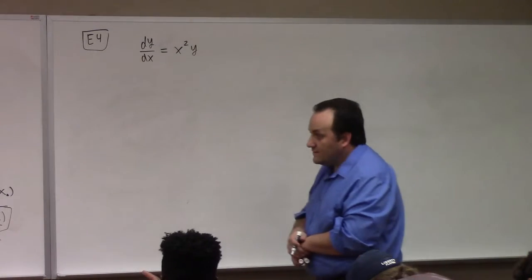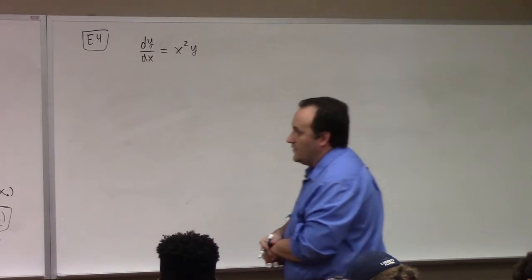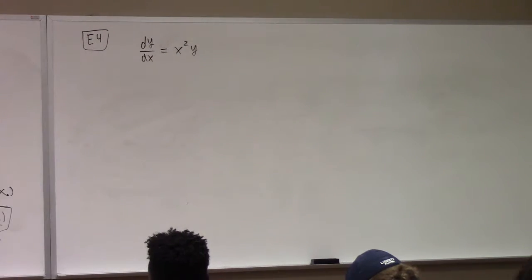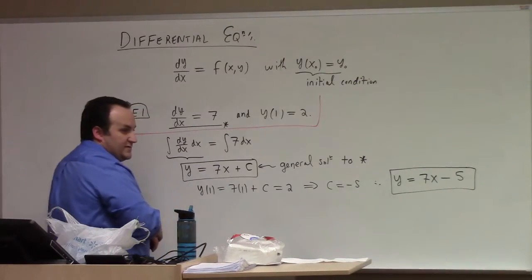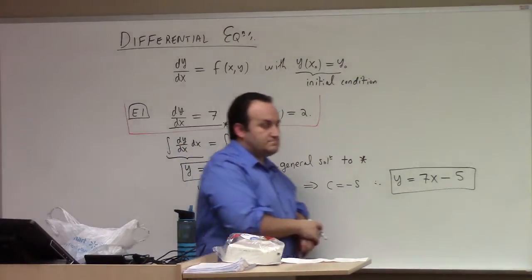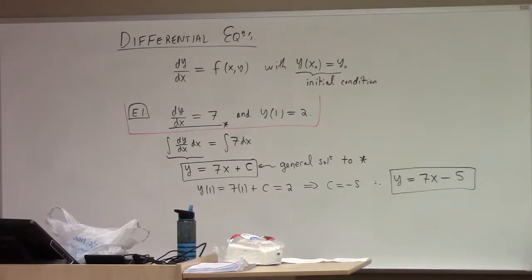What's that? Well, I know, like example 1. See, example 1, I had a derivative with respect to x set equal to something I know how to integrate. If I have a derivative equal to something I know how to integrate, I can just integrate both sides, and that gives me the solution. So why can't you divide by y multiplied by dx? Oh, yeah, that's what we're going to do. Yeah. You're way ahead of me.